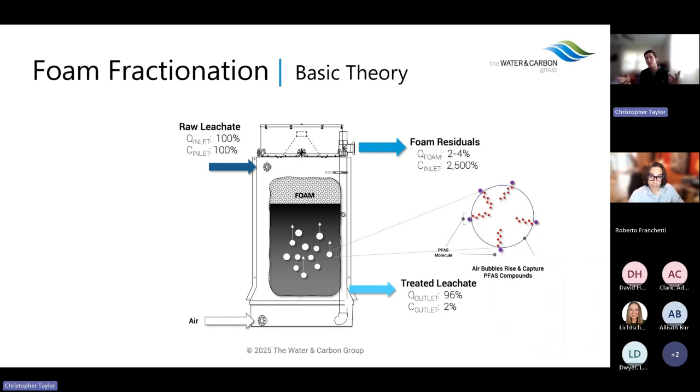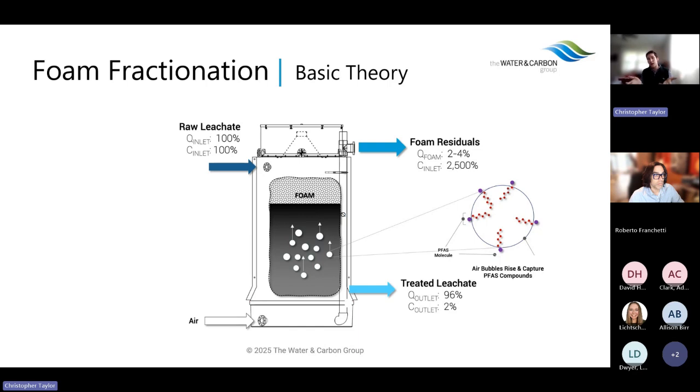Why? Because just like the bubble, with foam, you're satisfying the hydrophilic aspect of it from the interstitial liquid of the foam itself, kind of like the outside of the bubble. But you're also satisfying the condition of the interior of the foam, which is the interior of the bubble, the gaseous phase of it. So because of that reduction in surface tension, you have the easy creation of foam. You satisfy both conditions of the PFAS compound.